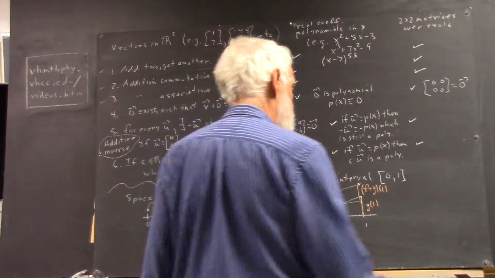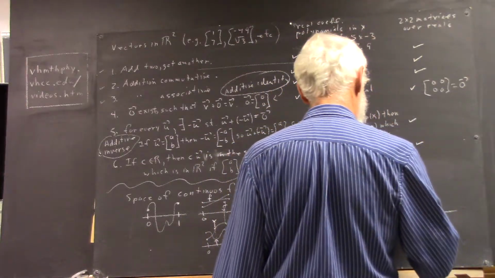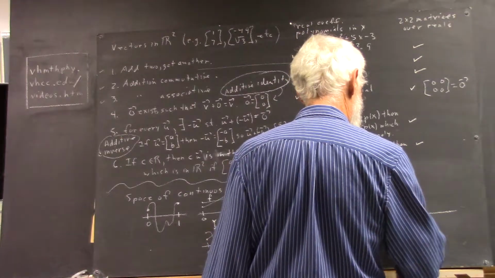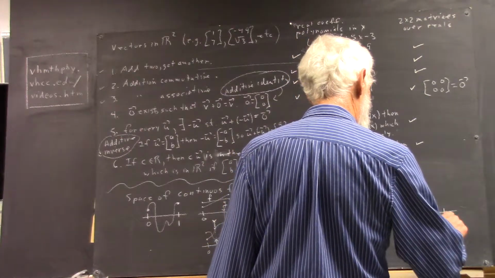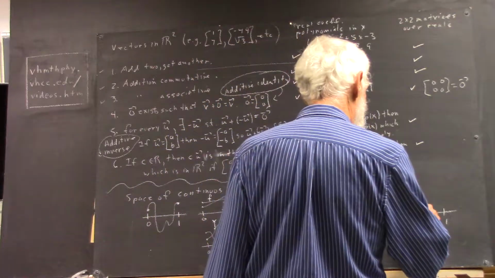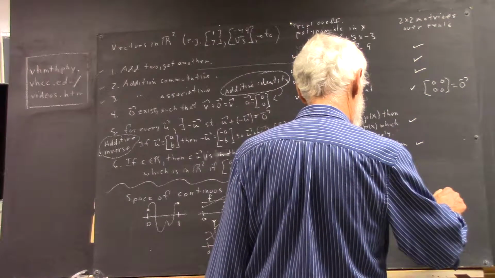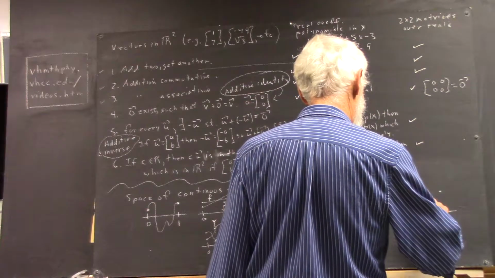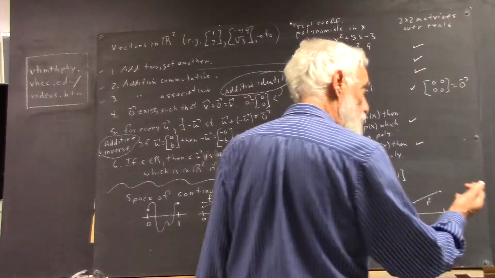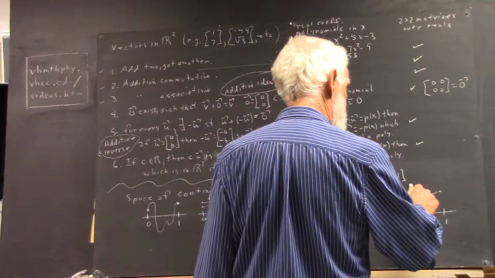Let me quickly do this. I don't know why I did that. But let's say, okay, 0's here, 1's here, and that line I just erased doesn't exist. And here's our, say this is our f function. Now these functions are going to be a little different than before. I'm illustrating the procedure. And here's our g function.